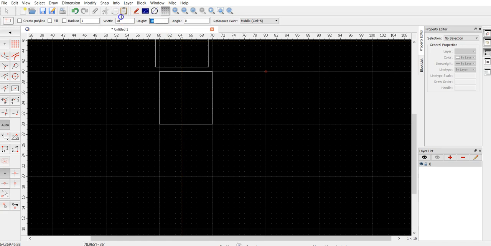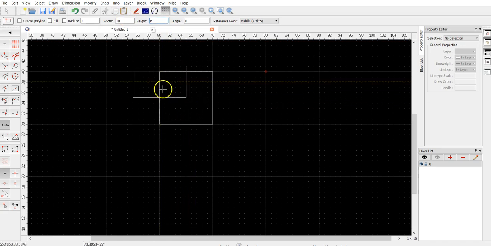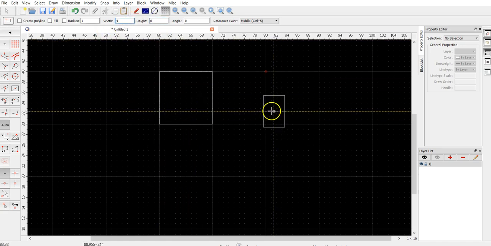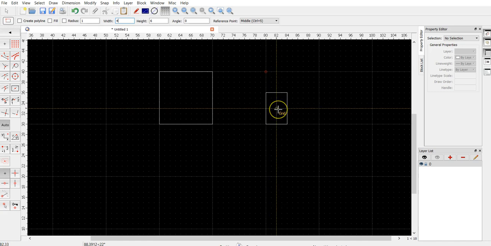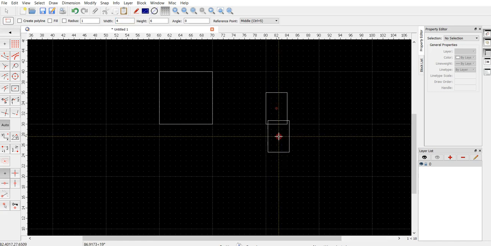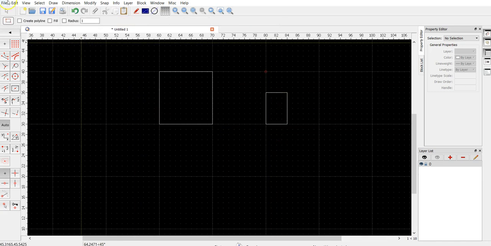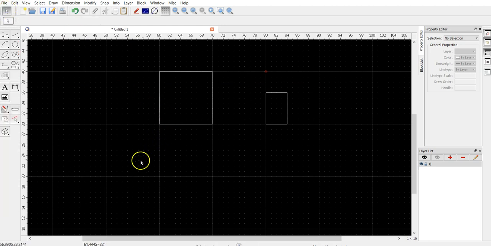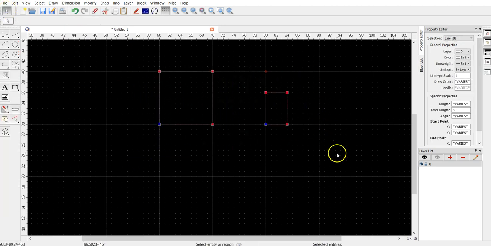We can now call that out. So if I wanted a 4 by 6 shape, I can just call out 4 by 6, and there we have it. But we're not going to be doing that here. Let's make something smaller. I'm going to go ahead and delete these here, 1 and 2.